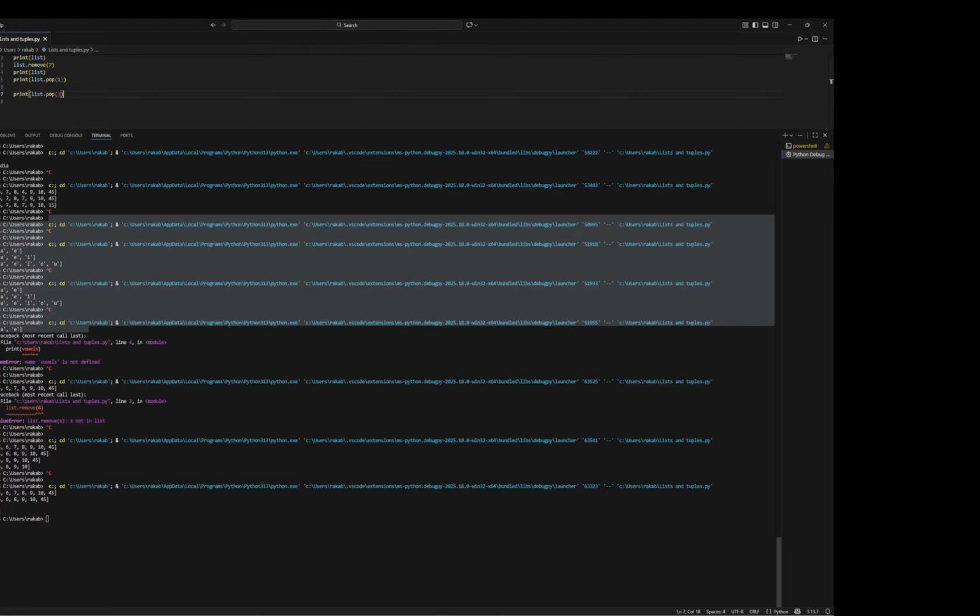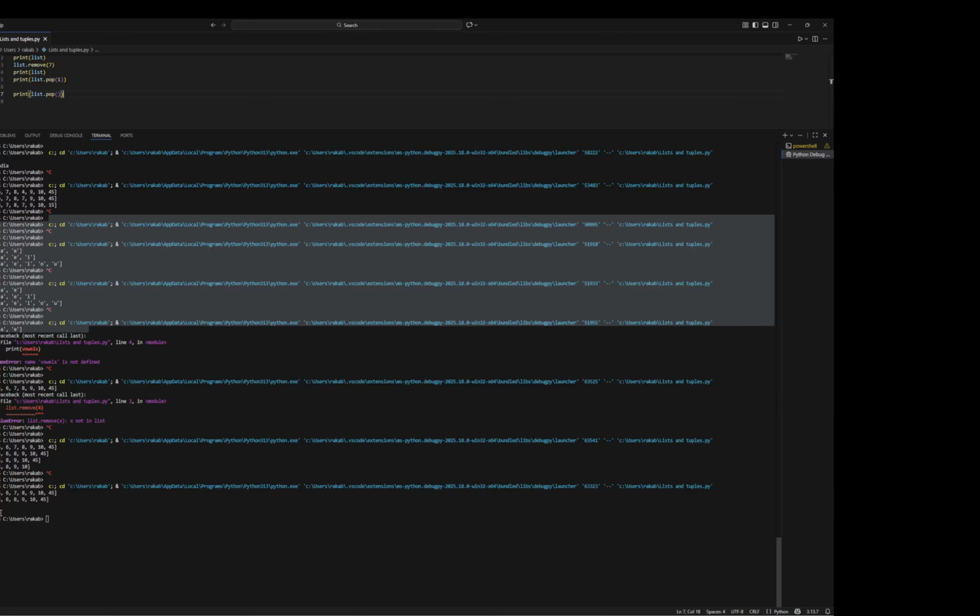So what is happening here? Here it is removing that item, for example at position 1. The item which was popped is being removed and it is being returned, the last item which was popped. So there is a difference between the remove and pop functions.